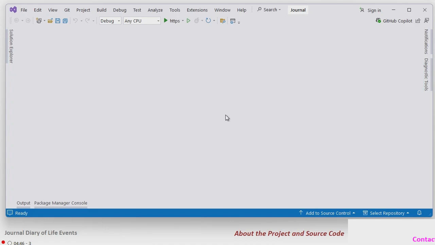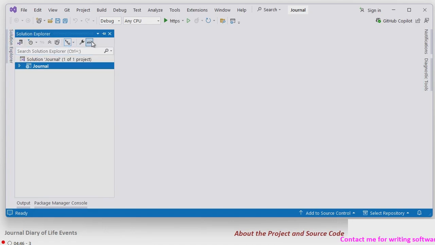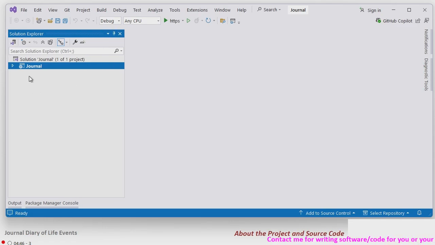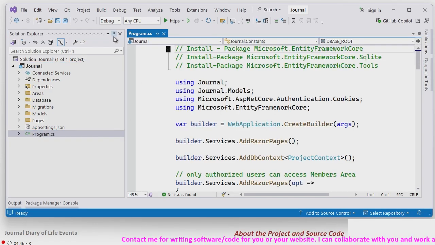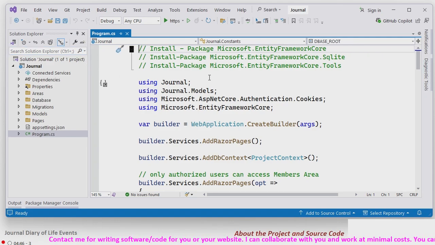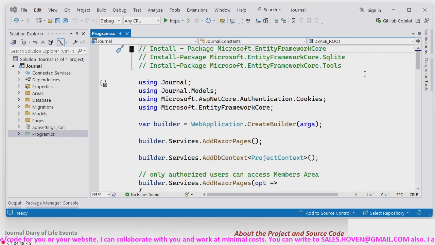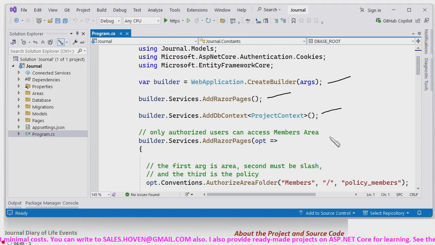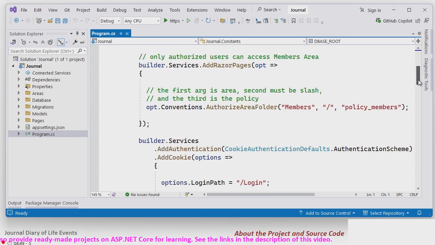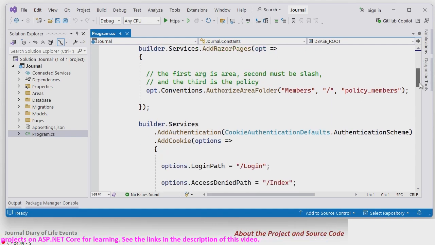This is the project, and let me show you the structure in Solution Explorer. The project, as I already told, is already completed. The Program.cs file will be our starting point. These are the NuGet packages to be added. Then the code is surprisingly very simple. Create builder, add Razor Pages, add DB context. I have given comments everywhere so that you can understand it whenever you want. This video will help you locate what is where and maybe add to your information.